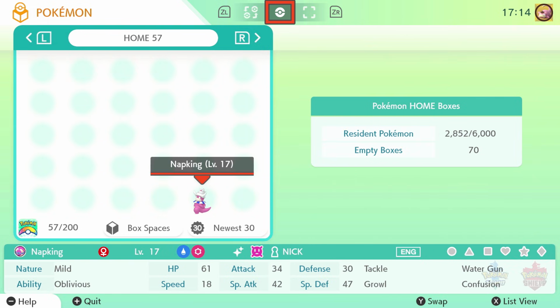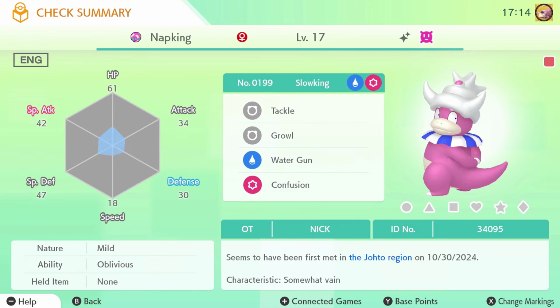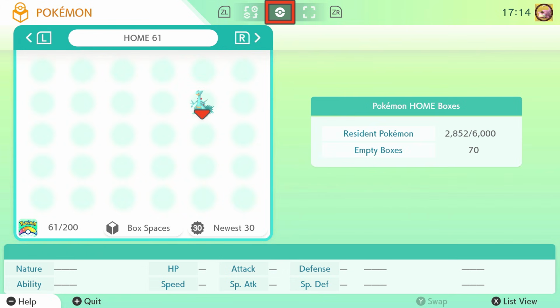Then we got Nap King, which I recently got. This was the other one I got for that set with the Dugtrio and the Psyduck and the Paras. These were all from the same video, but I got this because I got Psyduck and I still wanted one more Slowpoke for Slowking. I hunted it in Heart Gold Soul Silver and in Leaf Green, but I got it in Heart Gold Soul Silver really fast. Then there's a lot of empty spaces because I've mostly hunted Gen 1 shinies, so huge skip here.